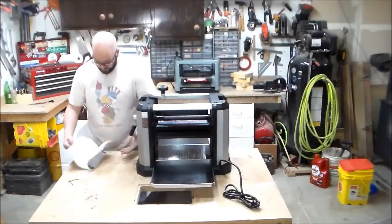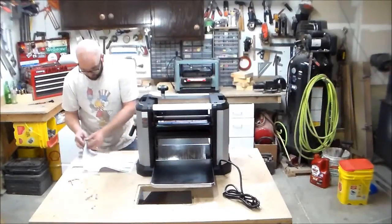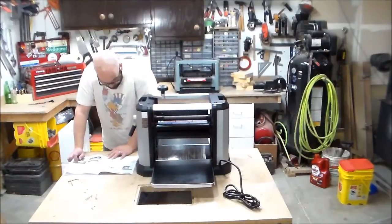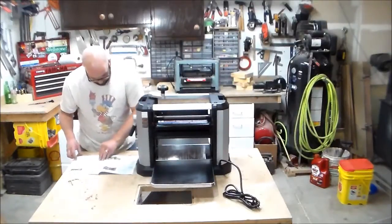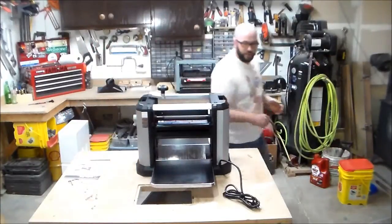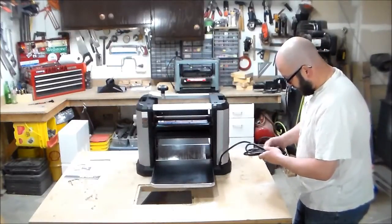We're real-time into this. I didn't really plan for this at all — I can't believe it's ready to go. I kind of want to just turn it on and feed a board through it. I hate to find out it has something holding the blades in place for shipping and not remove it first — that might not be a good idea. So let me just read the manual quickly. Tells me how to use it, depth gauge, softwood, hardwood, how much to take off. I think we're ready to turn this thing on. This is an amazingly quick setup — I wouldn't have left it sitting in a box for a month if I knew I could have used it this fast.